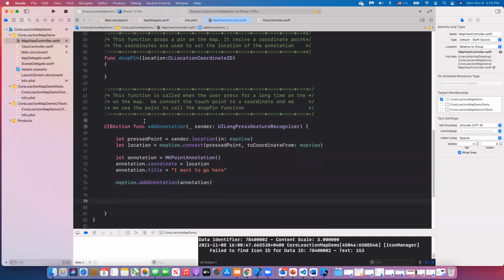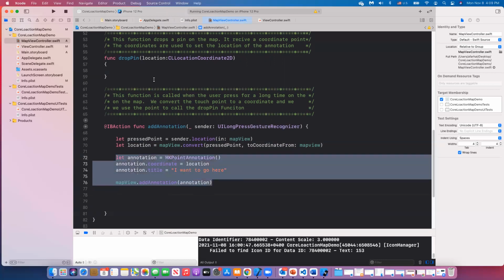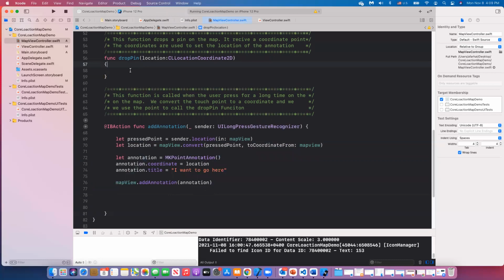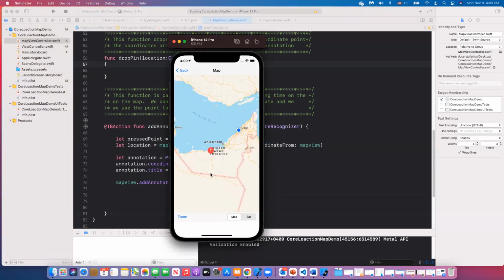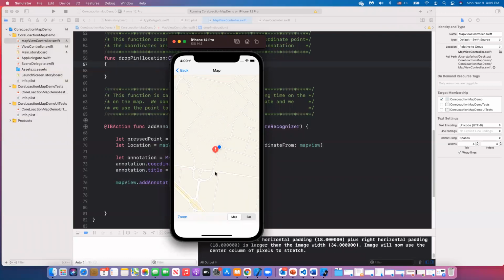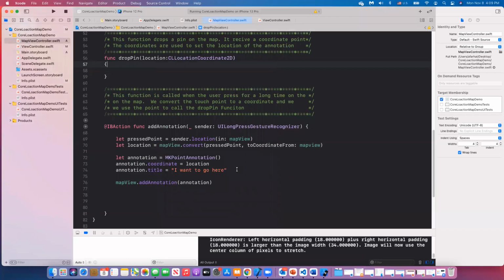So let's test that and see what happens. Okay, you don't need that function, but what I was going to do with that function, instead of repeating this every time you want to add an annotation, you just simply call that function. But you can do it in that function or just leave it here. So now if we run it, and then I click on map, and now if I click here, I got something, and then I got, okay, there's something not right here. It should be actually when you click, it will add that location. So there's something not working properly. All right. Let me figure out what it is.